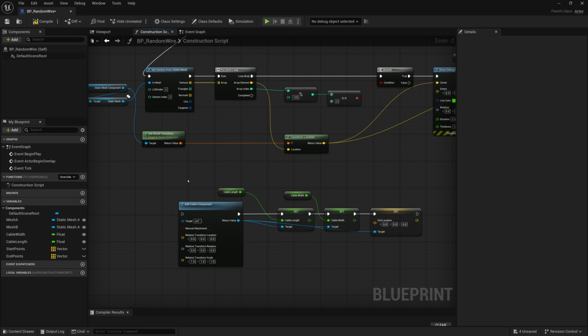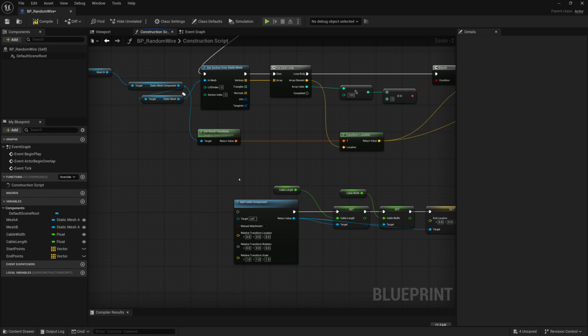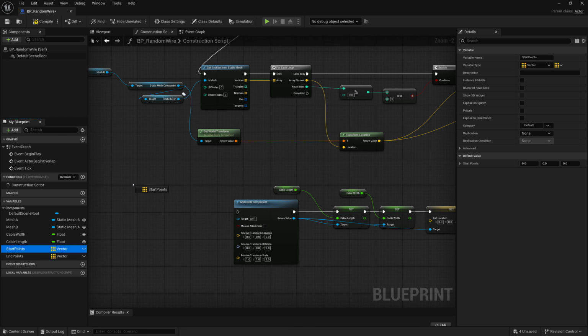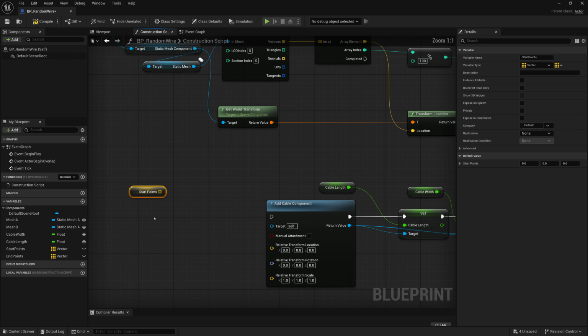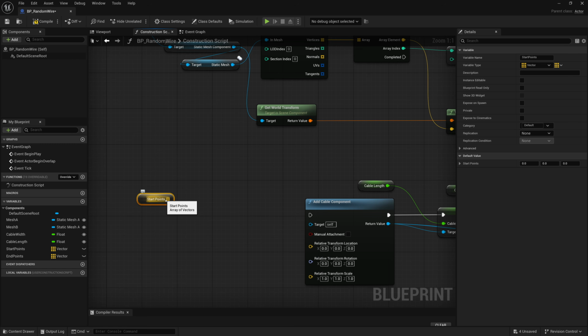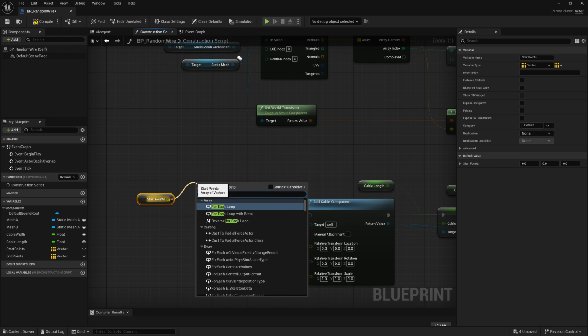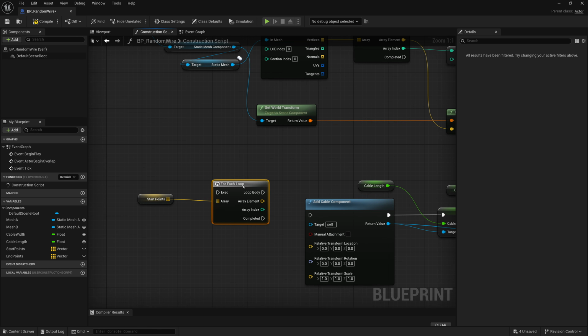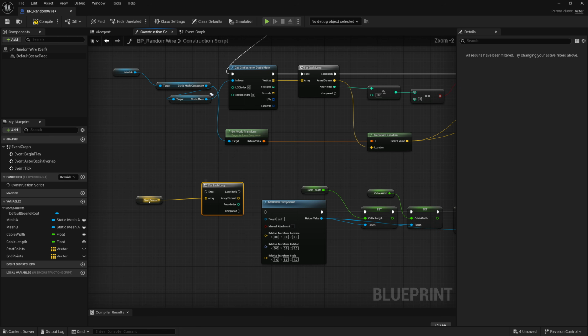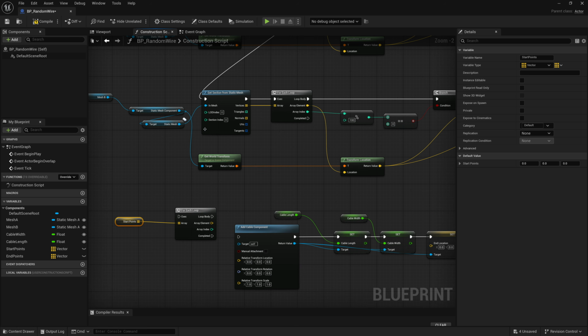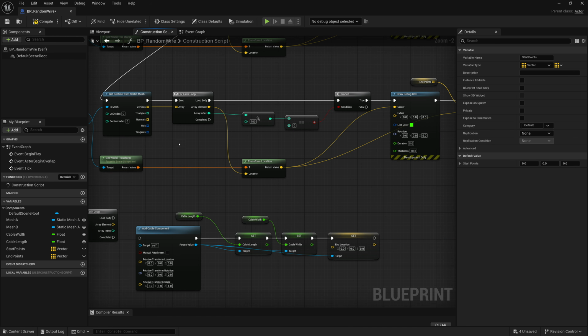But then we have to get the start and end locations. So what I'll do is I'll take my start points, drop that in here, get those start points, and we'll loop through those start points. So we'll drag out the start points and we'll do a for each loop. We'll start running this loop after we complete setting all of our endpoints.